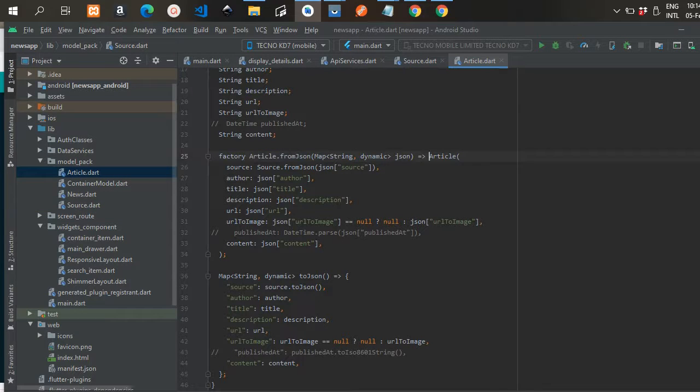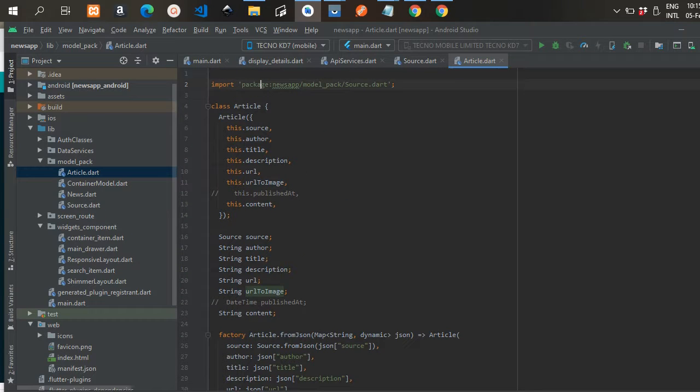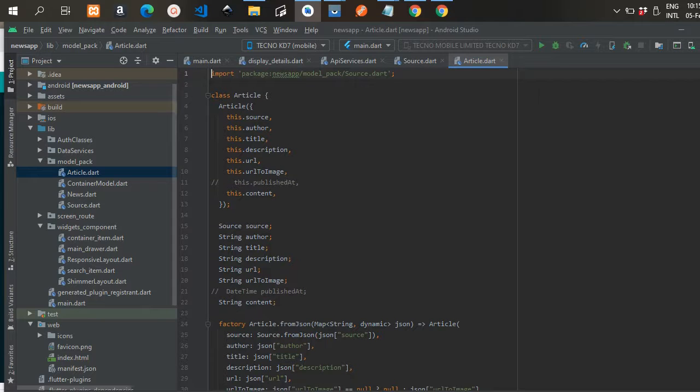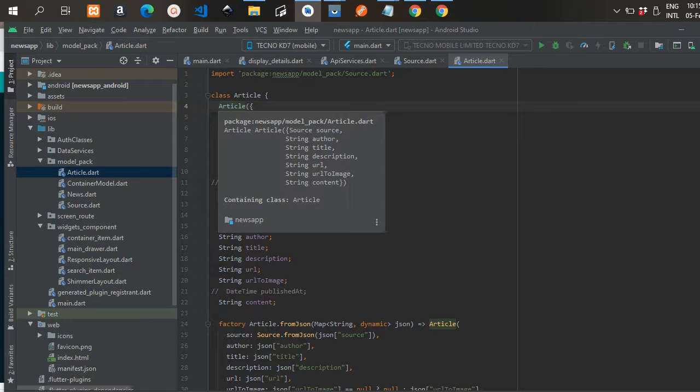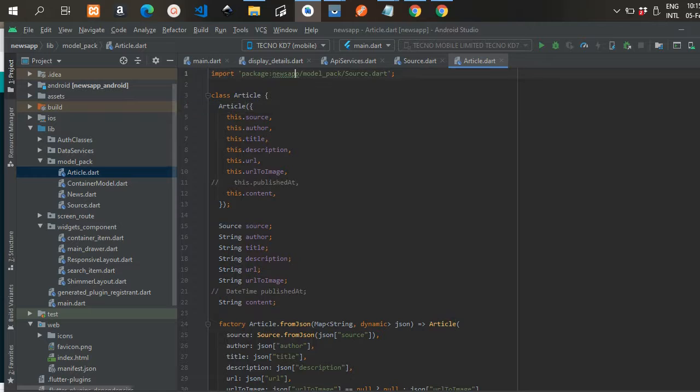So whenever you're dealing with JSON, it is advisable that you declare your model classes first before you start going further. So the first thing I did was to declare my model classes, and you've seen how I did that. I actually had to copy the JSON, put it in the quicktype.io workspace, and it generated for me the .dart files. I copied the .dart files and I came here and I put them all in my Android Studio inside the model section. I created a model package category, you see.